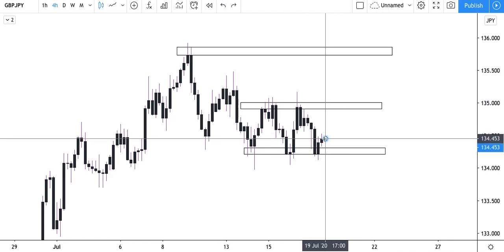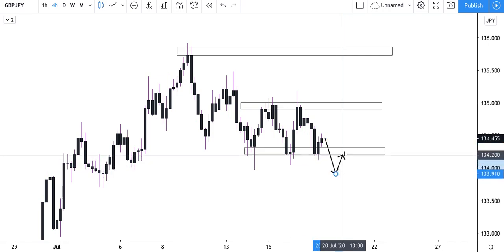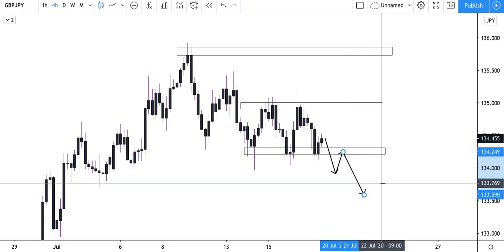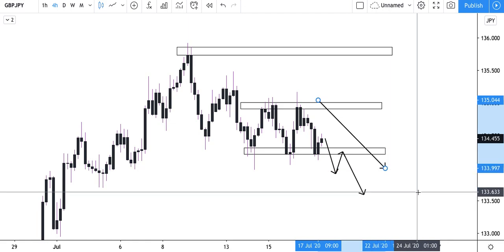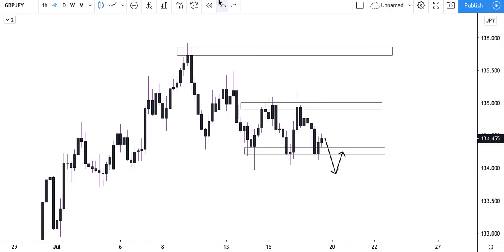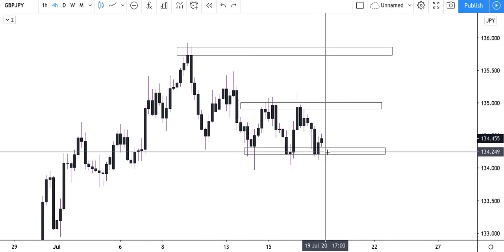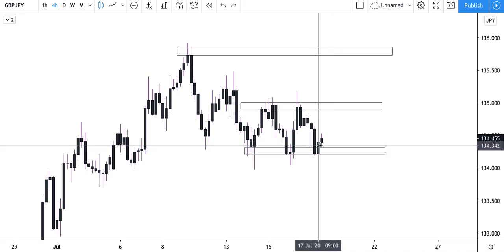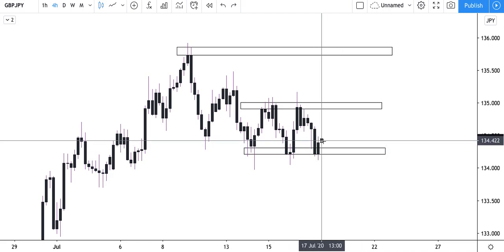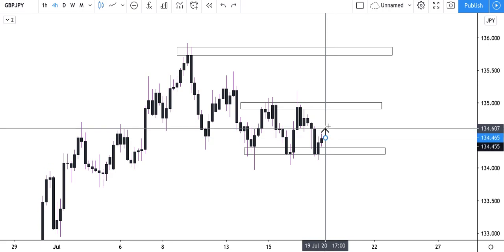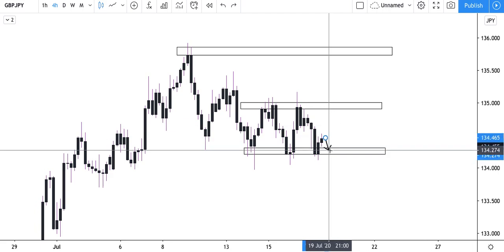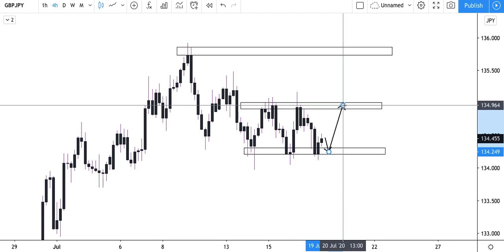However, if price happens to break this level of support, we would look for the retest and then the continuation, and we would be looking for a downwards market. However, if price happens to hold this level of support, which seems like the most probable scenario, the way that we had an inside bar and then a follow through with this bullish candlestick, I would like to see price come down for the retest and then a buy opportunity back towards the upside.